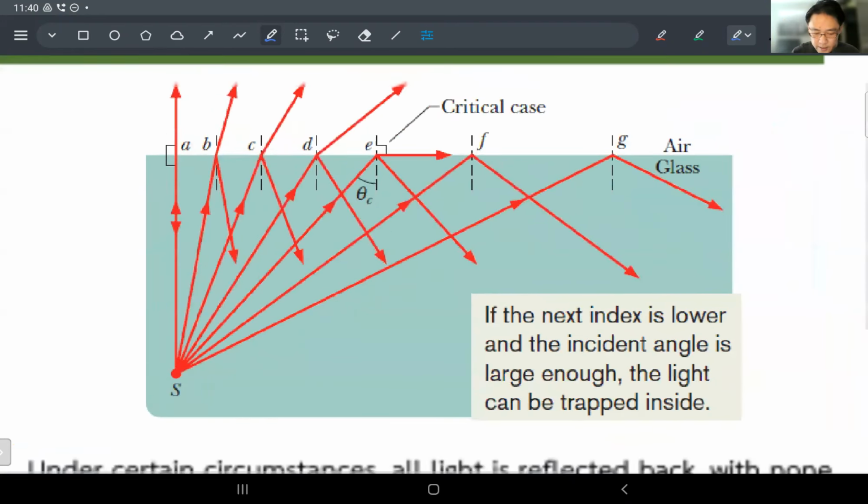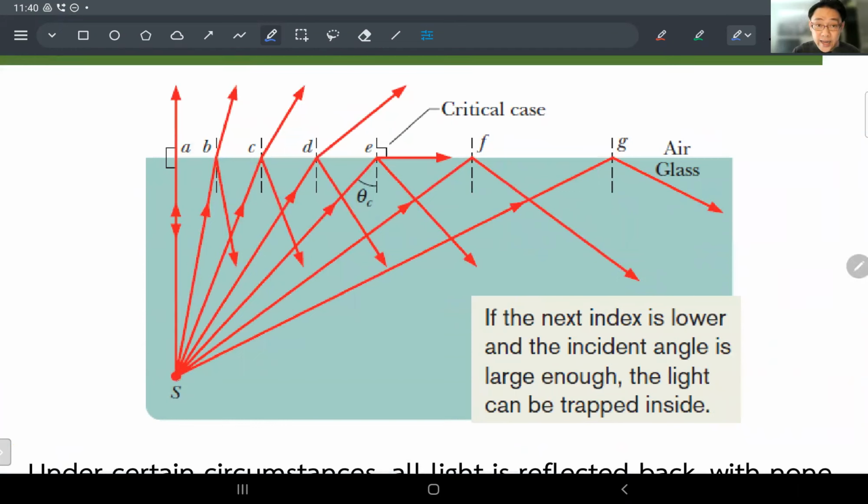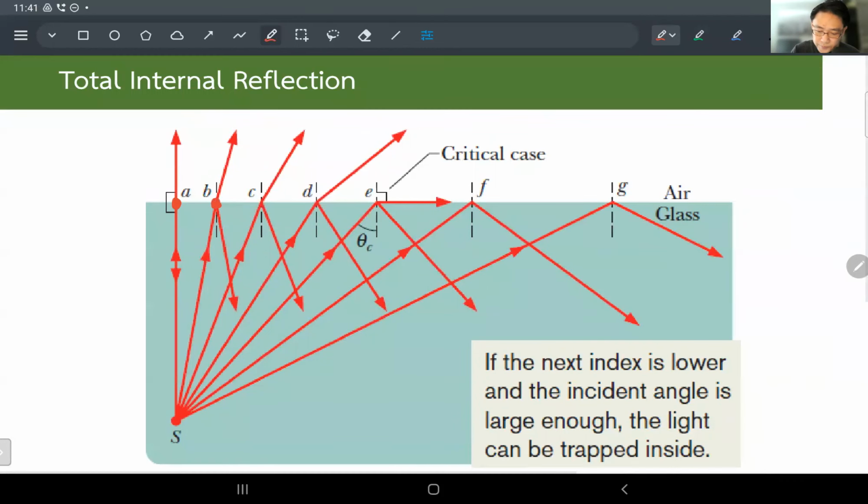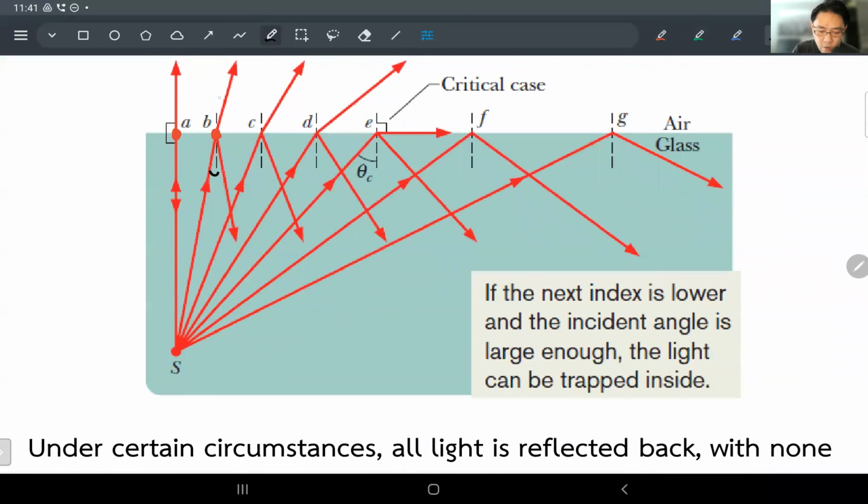So look at this. If I have a source now in the higher n material and try to send the light out into a lower n material, as you can see, if you start flat, this one is no big deal. Point A is no big deal because you have 0 incident angle. Light will just go straight out, 0 refracted angle. But when you start to increase your incident angle, there you go, the outgoing ray will get even bigger, right? Because light bends away from the normal in this case. You increase the incident angle, the outgoing angle will get even bigger. You keep increasing the incident angle, the outgoing angle will get even bigger.